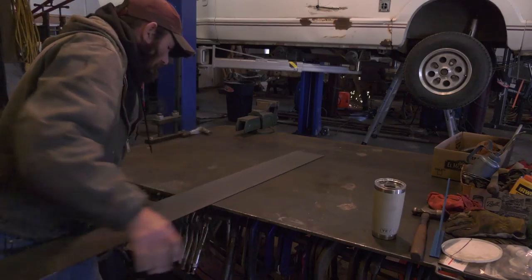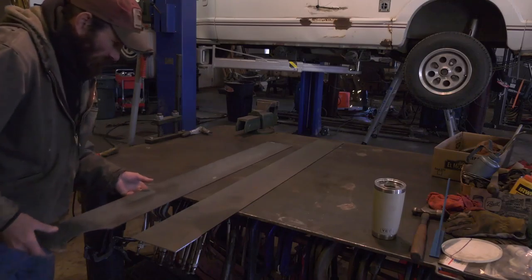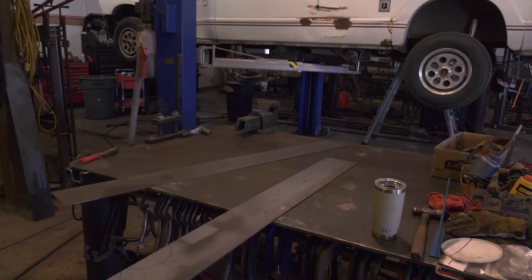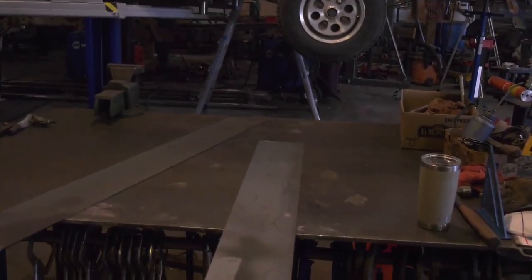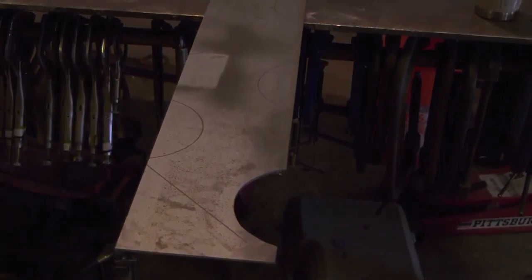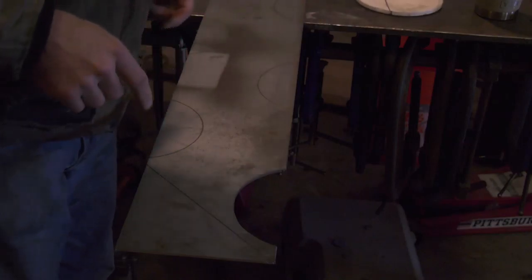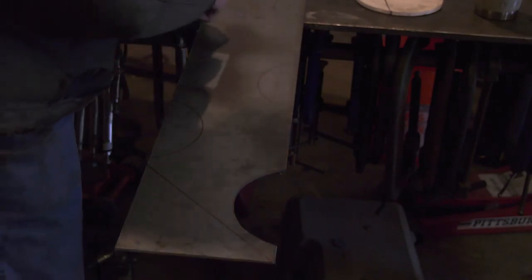Here's two of the pieces. Here's one — I think this is my plank — and what I've decided to do, I've drawn on here some pretty drawings. See if you guys can see them. So you can kind of see my idea. Here's the cool whip lid I used to do this. I'm going to cut — this is going to be the little scallops that I'm cutting out of here.